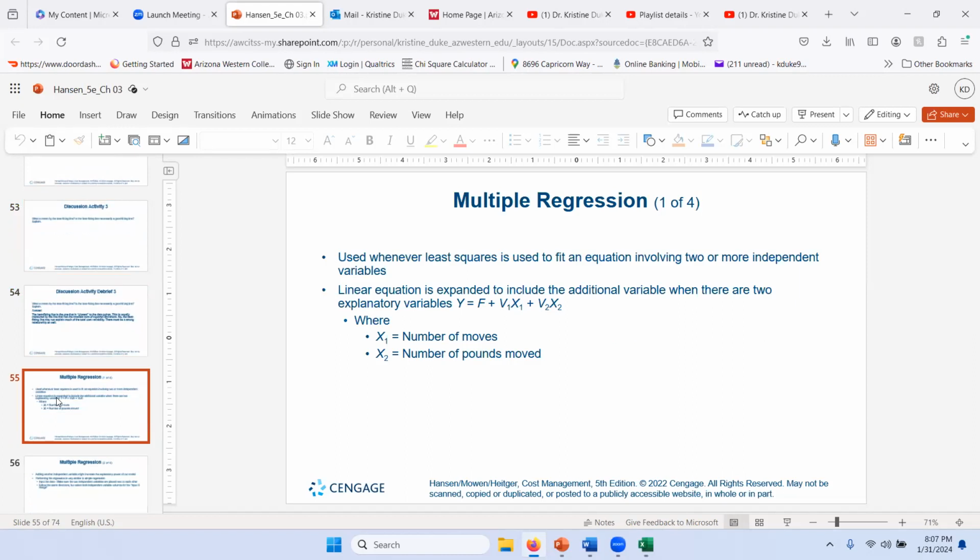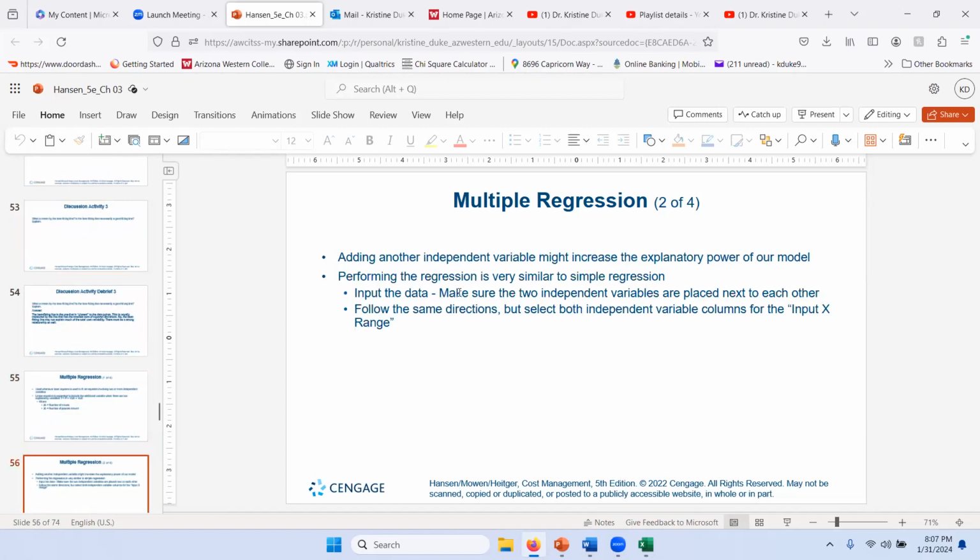Okay. Multiple regression. Used whenever least squares is used to fit an equation involving two or more independent variables. And here we go. Adding another independent variable might increase the explanatory power of our model. Performing the regression is very similar to simple regression.